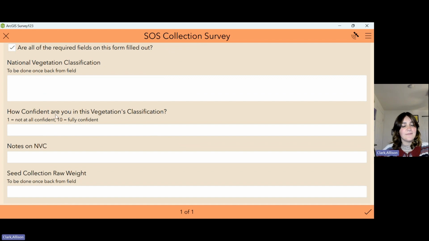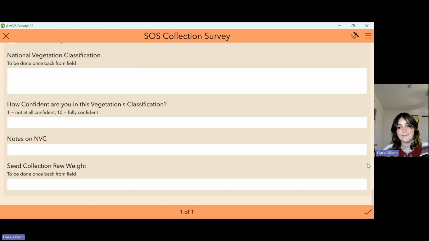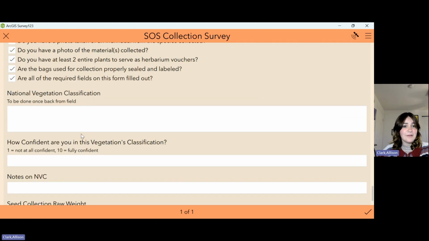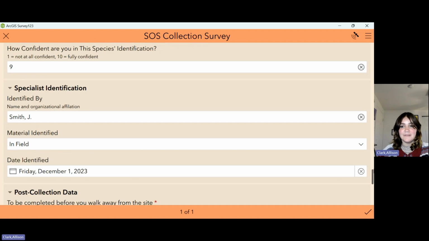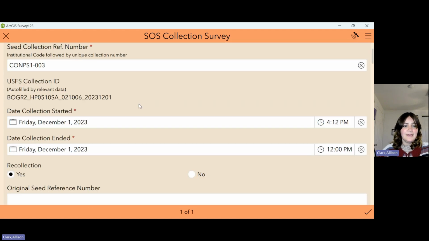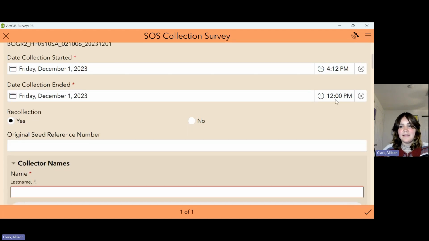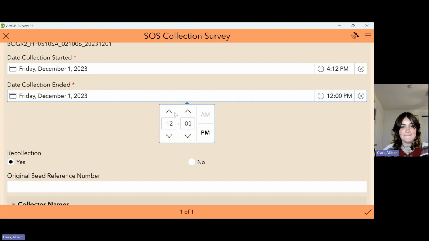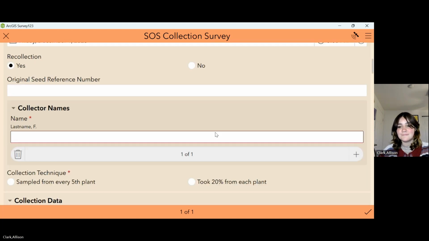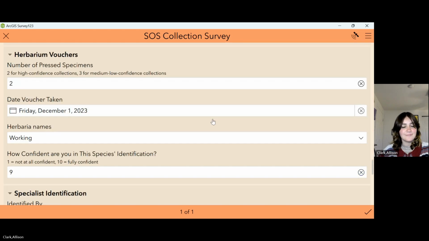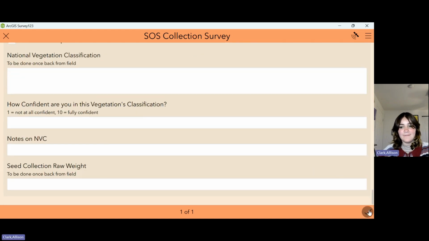These next things are for filling out outside of the field, as you can see here, so you won't have to worry about any of this while you're in the field. But before you finish this survey, make sure you go back up to the top and fill in the date collection ended with the current time. And that is it for this survey.